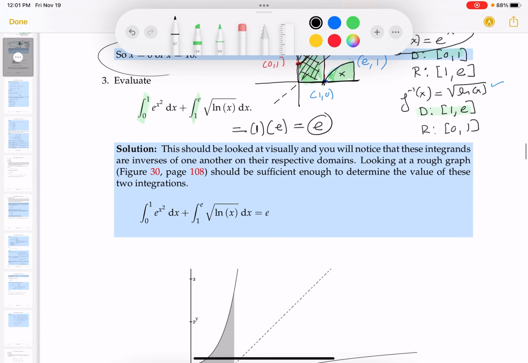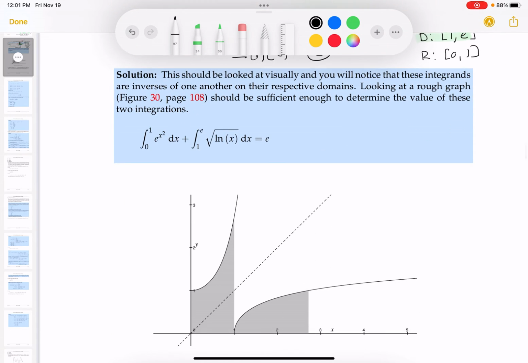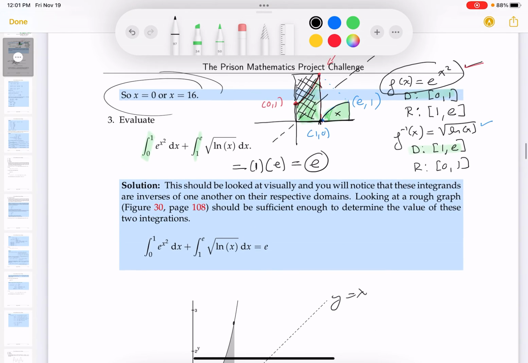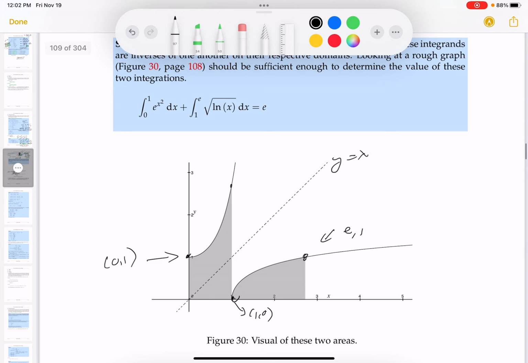All right. Now, by the way, I want to point out, I did do a rough graph. It's really not great. And I did a better graph over here. And I hope you realize this is a much better graph than the one I gave you. At this point over here is going to be 0, 1. This point over here, just a rotation, so it's going to be 1, 0. By the way, this line y equals x. This point over here, again, I want to point out we did that before. And that was E1.